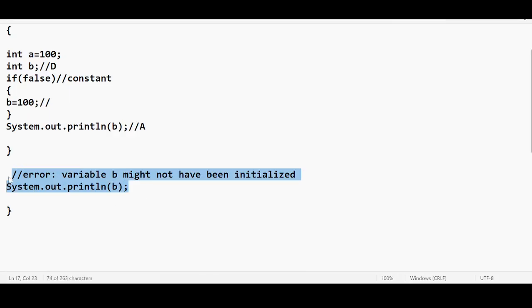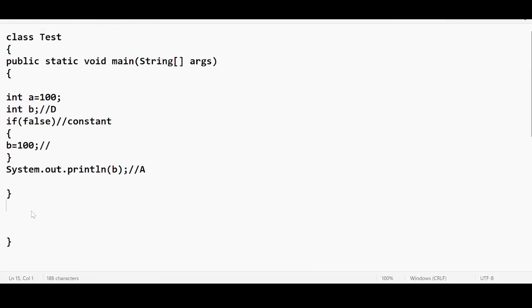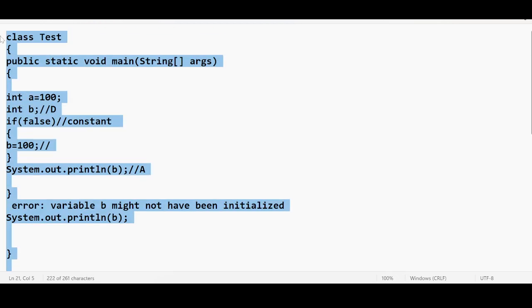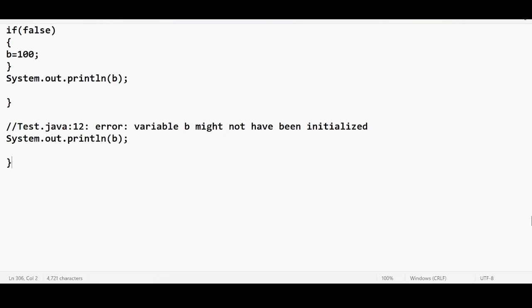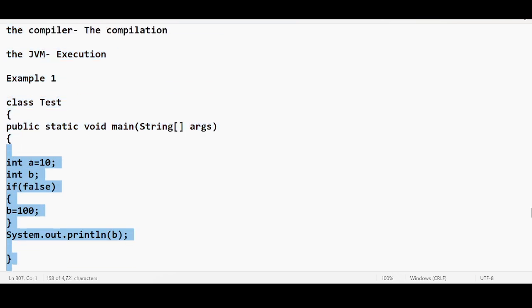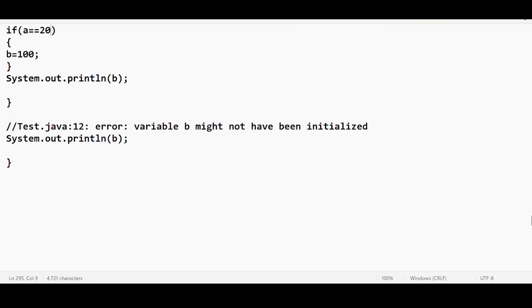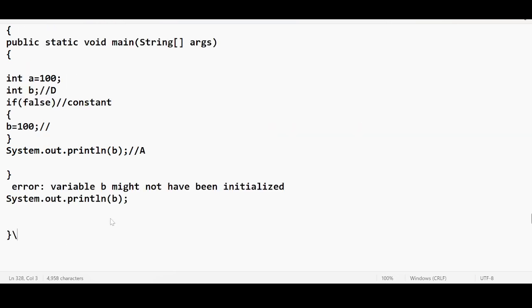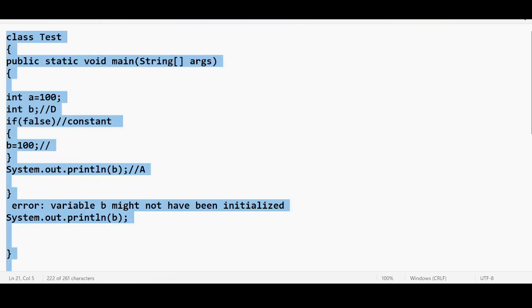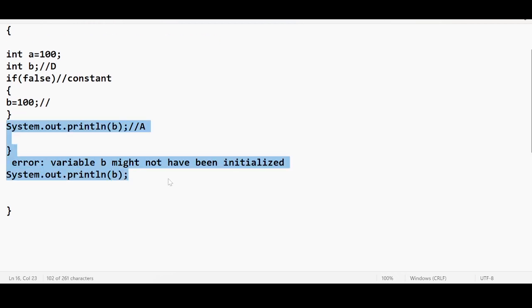Okay. Now we will get into the else block also. Let me put this example. Now let us add another block, an if block as well as an else block.